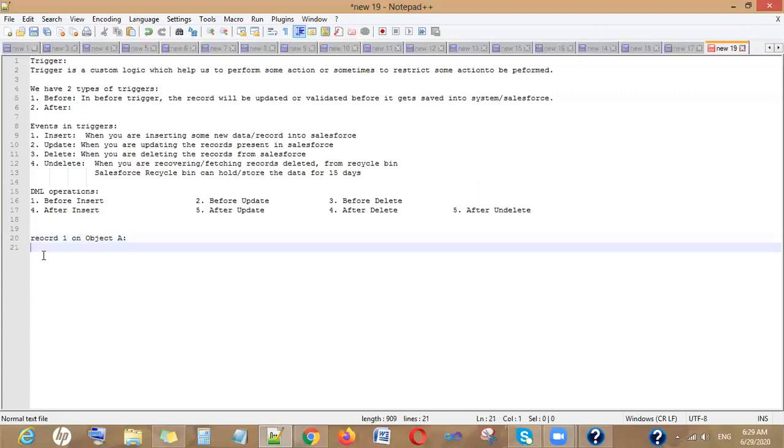Now after the changes, based on your changes, you want your trigger to make a change on object B, record 2. Getting my point?